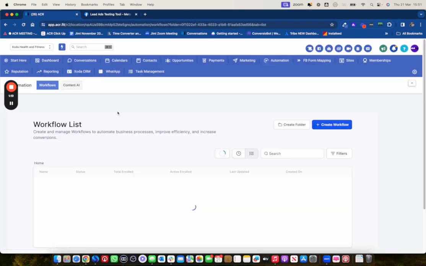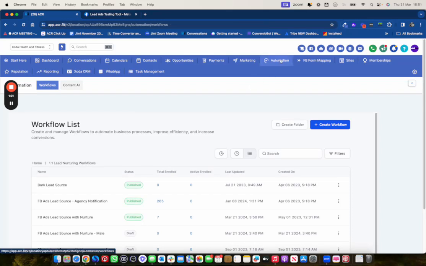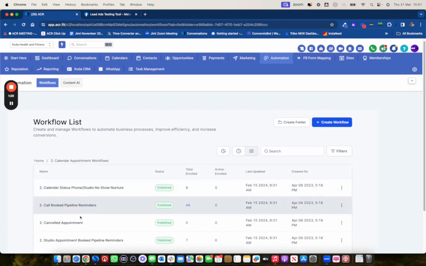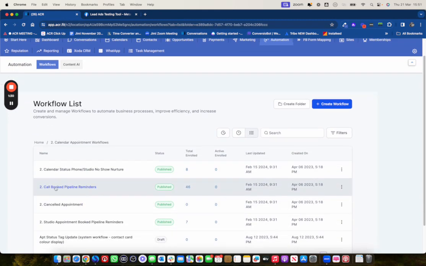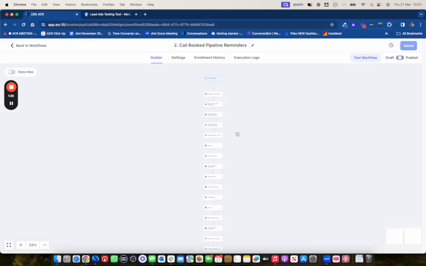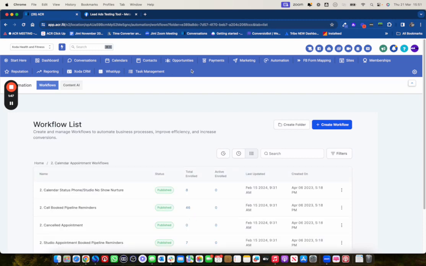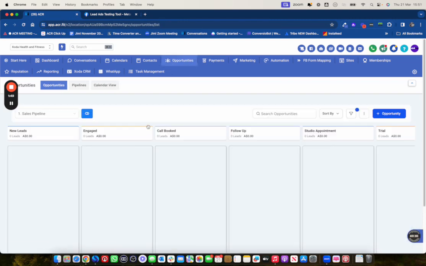One of the most important things for you to do is to learn to manage the leads based on where they are at in the client journey. Likewise, when you make an appointment, or the client makes an appointment in any of these calendars, it will move them to the right column in the right pipeline stage based on what they need to be doing. For example, if one of the clients has booked a call, it will move that particular contact into the opportunity stage call booked.